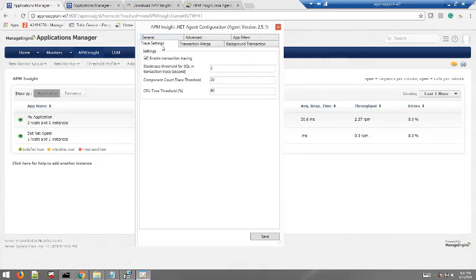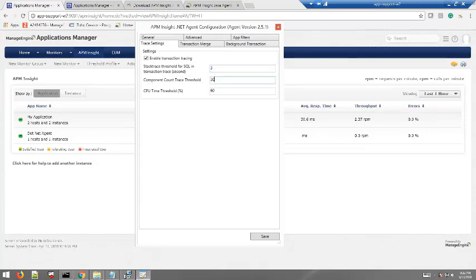Speaking about trace settings next, if you enable transaction tracing, the traces will be pushed to Applications Manager where you should be able to see the data. And the stack trace threshold for SQL in transaction trace, by default, the value is set at 3. Now remember, the stack trace for the SQL transaction will only be taken when this particular threshold mentioned here is breached.